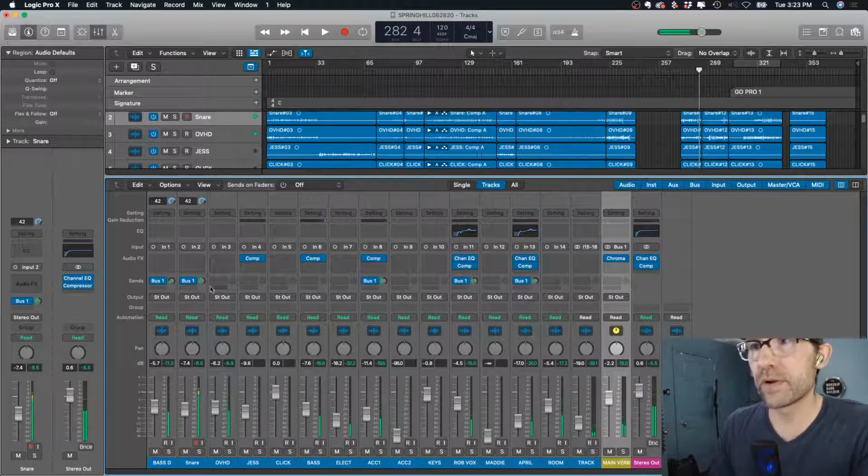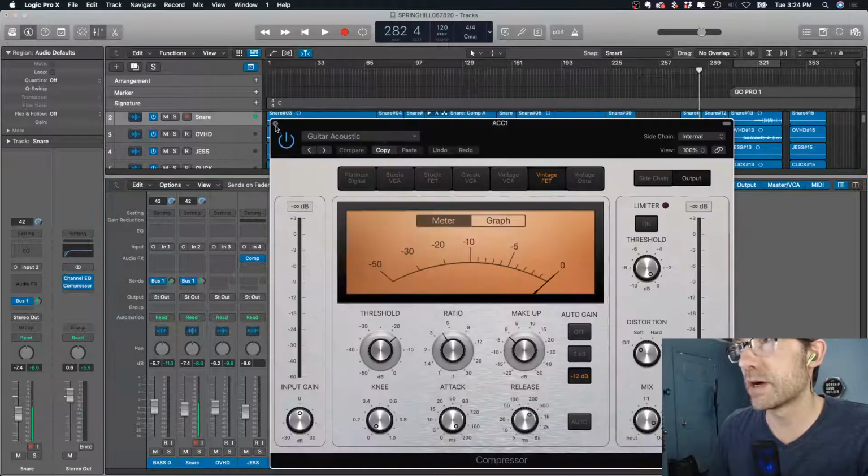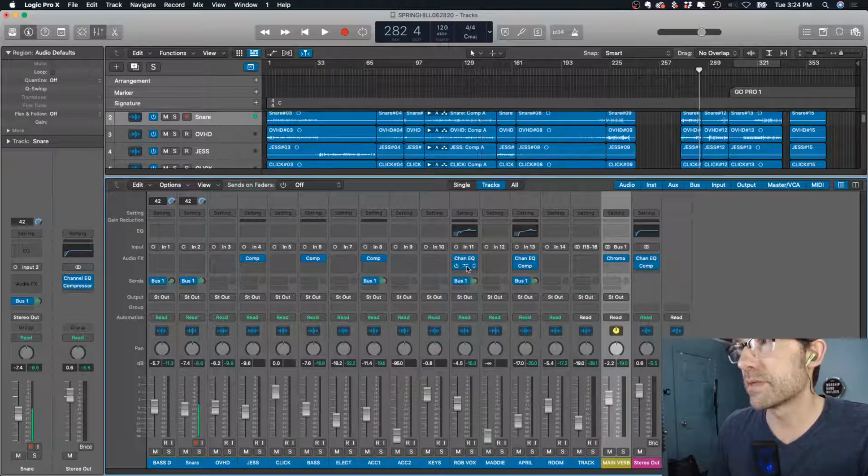Amazing. All right, so I put a little bit of reverb on the snare. I put a little bit of that. So I compressed the pastor's mic, and that sounded really good. I won't show you that right now because I don't think I recorded him. Maybe I did, but I don't think I did. The acoustic guitar, I had a little bit of compression on the acoustic guitar, and a little bit of compression on the lead vocals and both vocals. So a little bit of compression, EQ, and a little bit of reverb.